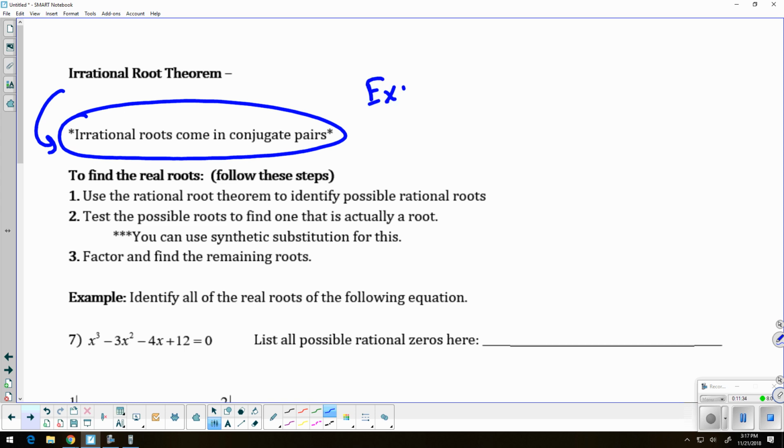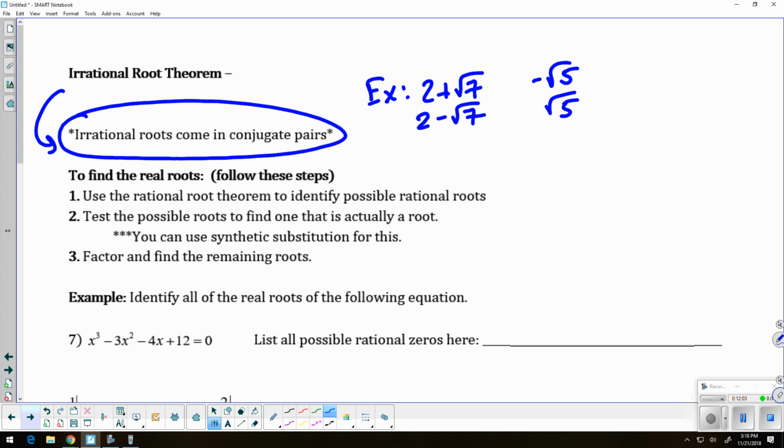So if I have, let's say, 2 plus the square root of 7 as a solution, automatically its conjugate is going to be an answer too. So these always come together as conjugate pairs. Or if I had negative square root 5 as a solution, then I'm also going to have positive square root 5. Those are conjugates. Okay, so we're going to see that kind of play out here too when we get through some of these examples at the bottom. But in the next example, we're kind of putting it all together.